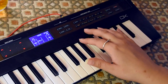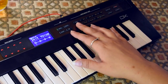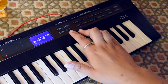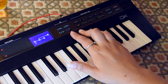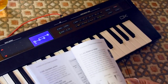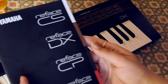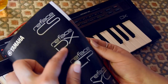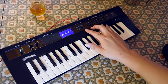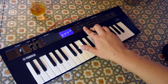Okay, so this is just a basic, clean sound, a clean slate, a blank canvas. You can start messing with this. Let's change the, I don't know what we changed. Okay, I don't know what this FB is, I forgot what it means. It's definitely not going to be Facebook. So let's check what FB is. By the way, the instruction manual is for all four of the Reface series. Okay, so FB does not stand for Facebook, it stands for feedback.